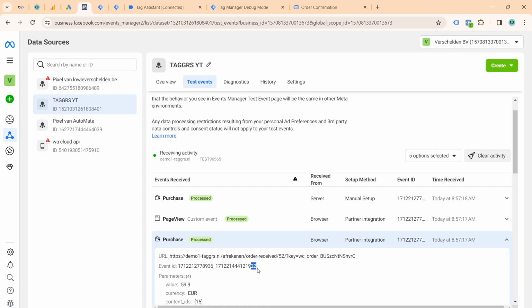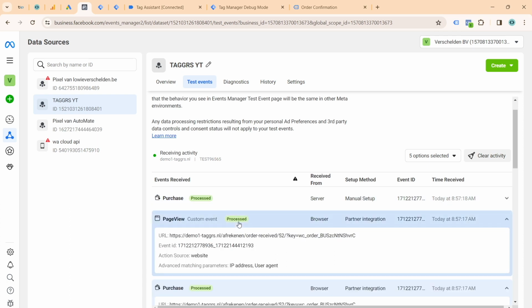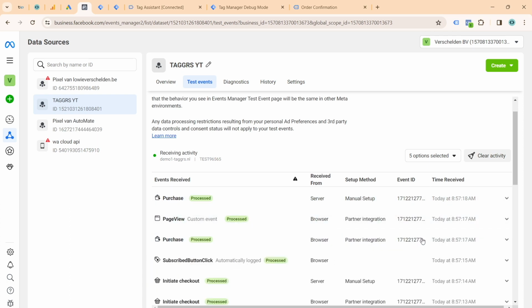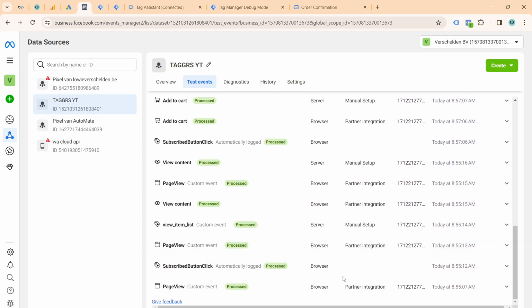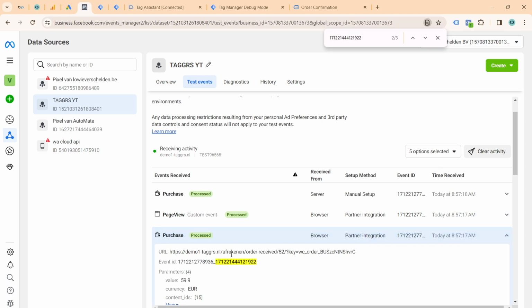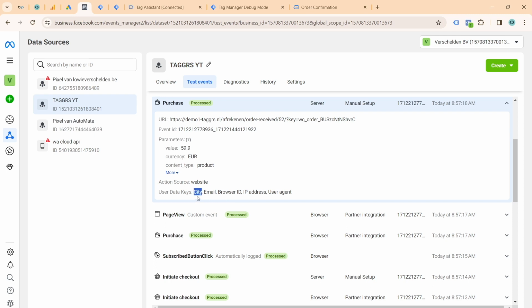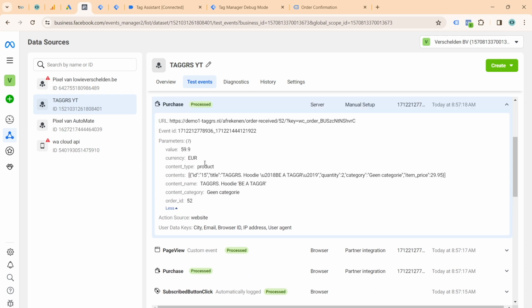Is it the same event ID? 1922, 1922. Yes. Sometimes it takes some time. You will see deduplication if we wait long enough, but yeah, it's not always working correctly. But as you can see, it has the same unique event ID from either browser or server. It's the same. So this is done correctly. It has also received city, email, browser ID, IP address, and user agent, and all the product data.